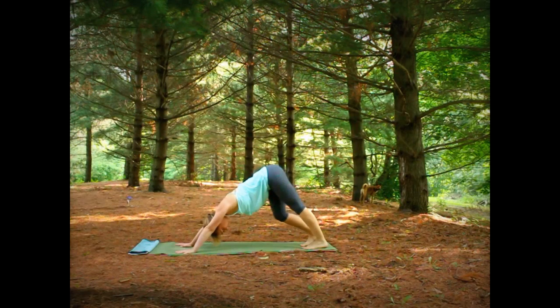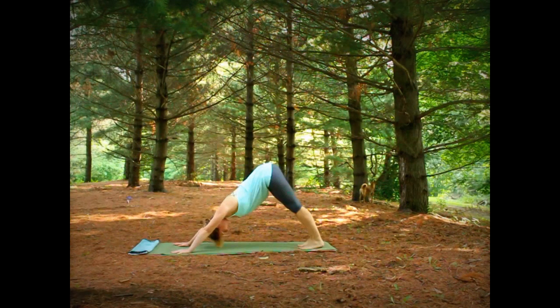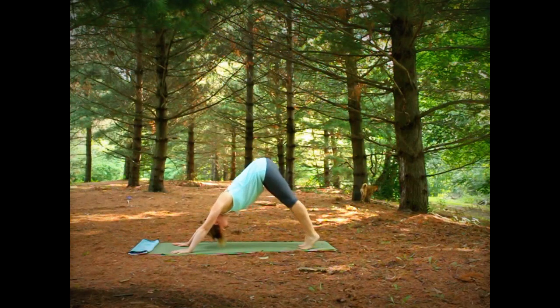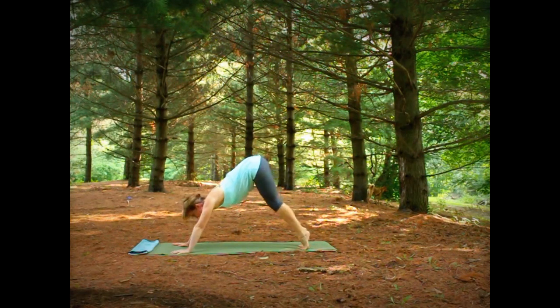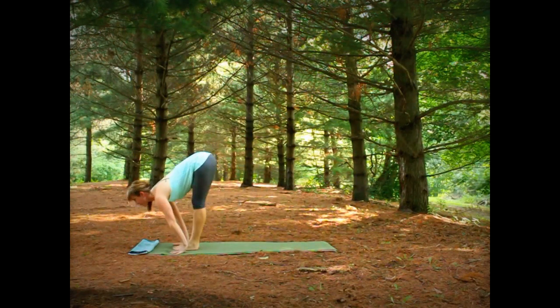Pedal out the feet if you wish. Breathe. See if you need to. Child's pose is your friend. Deep bend in the knees, look forward at the hands. Inhale, walk or jump. Take a flat back.